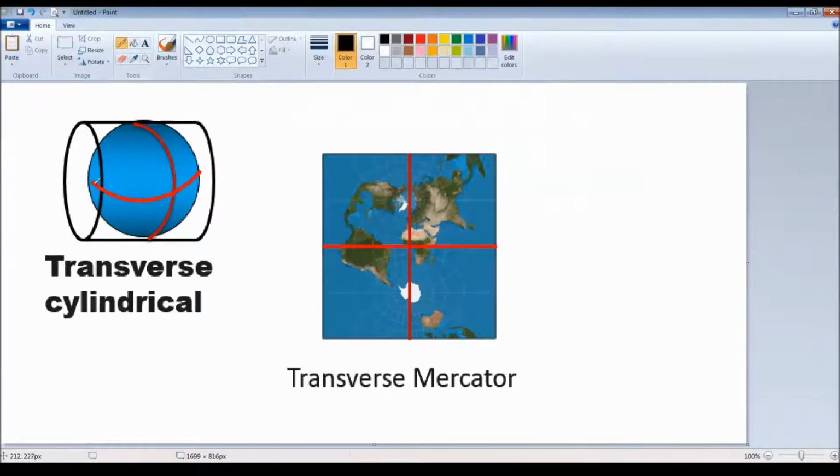Okay. So where is the equator? The equator was a circle here. So this is the equator. It's going to be projected as a straight line. You see where the equator is? Very interesting. This is the equator. You see how the equator looks. So this is the first property.